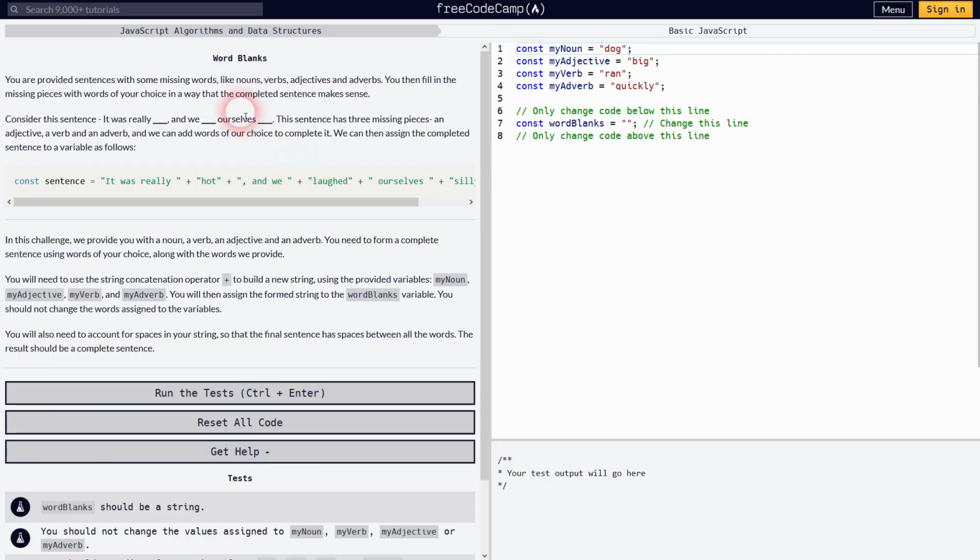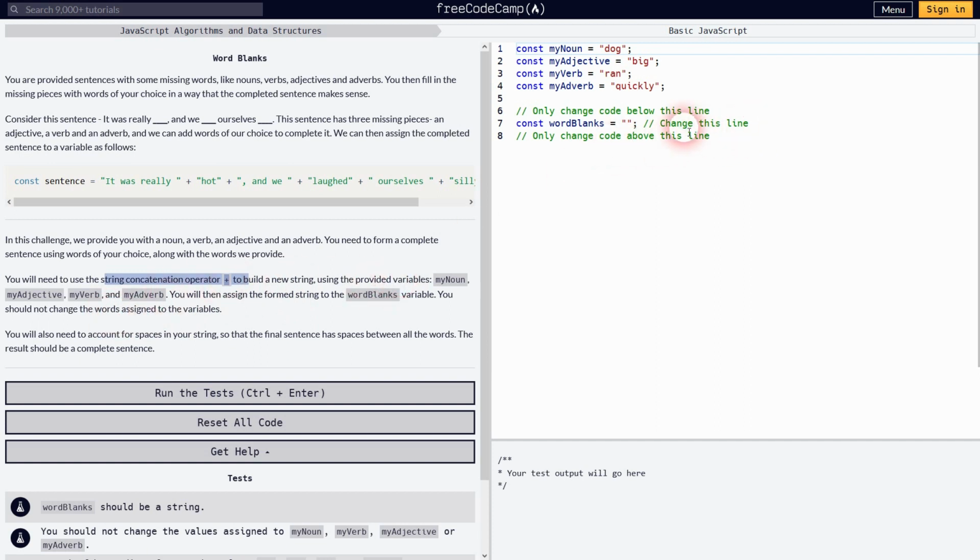The next task is called word blanks, and we are just using this principle of concatenation in a slightly exaggerated manner. So for every word that we need inside of a sentence, we've got these variables up here, and we want to put it into a new variable, the const wordBlanks.